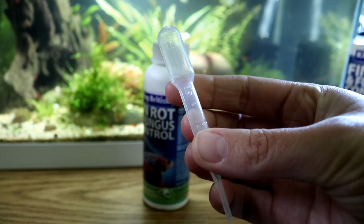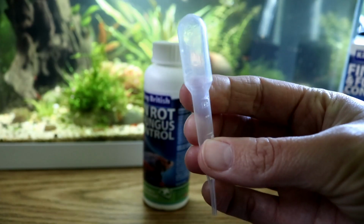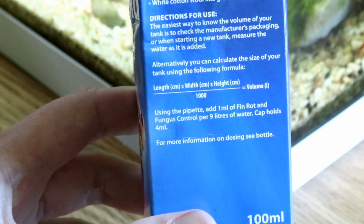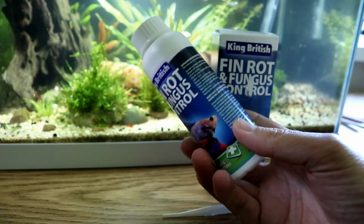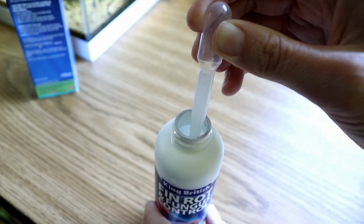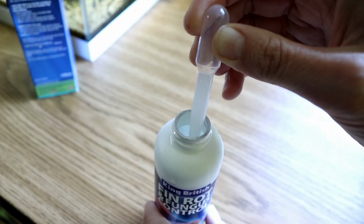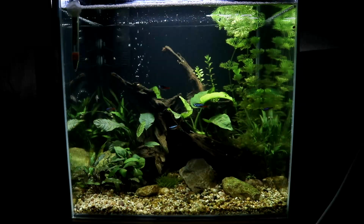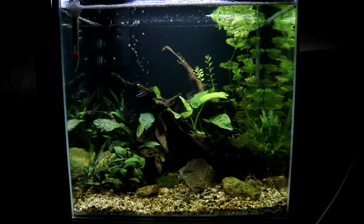It's pre-mixed, it's a case of literally just squirting it into the tank. It comes with a pipette and an instruction leaflet, or at least it did. I've actually lost the instruction leaflet now, but it did come with one, I promise, and the bottle of pre-mixed solution. Using it is simply a case of giving the bottle a good shake, then use the pipette to draw out 1 ml of the solution, and then squirt that into the tank water. How much you need depends on your tank size, and as my tank is 60 litres, and you need 1 ml for every 10 litres, I'm going to be adding 6 ml of the solution.